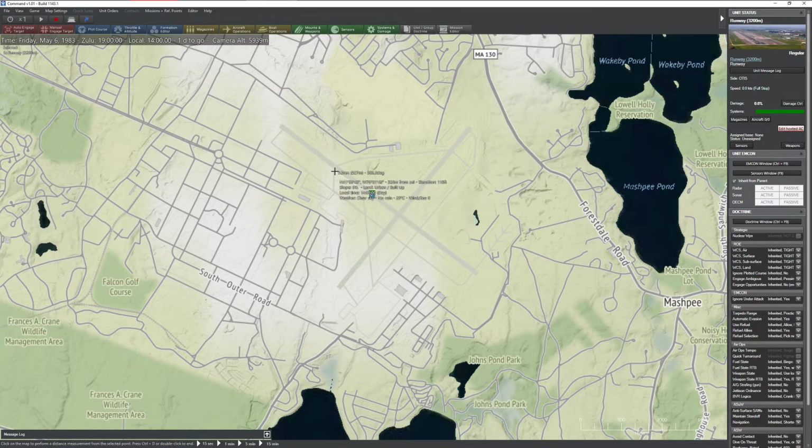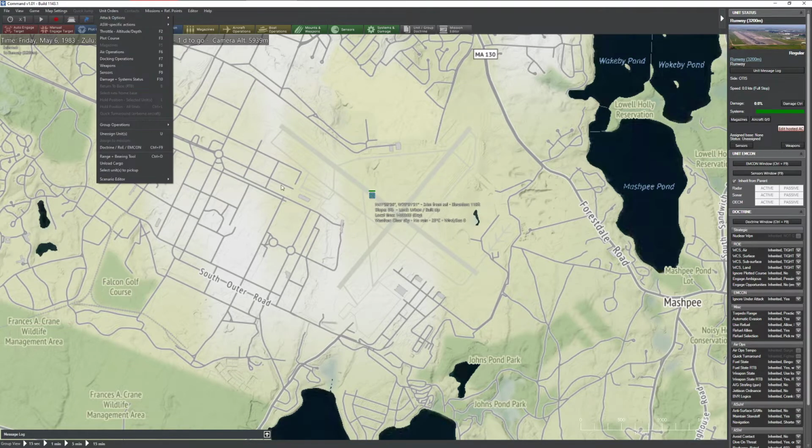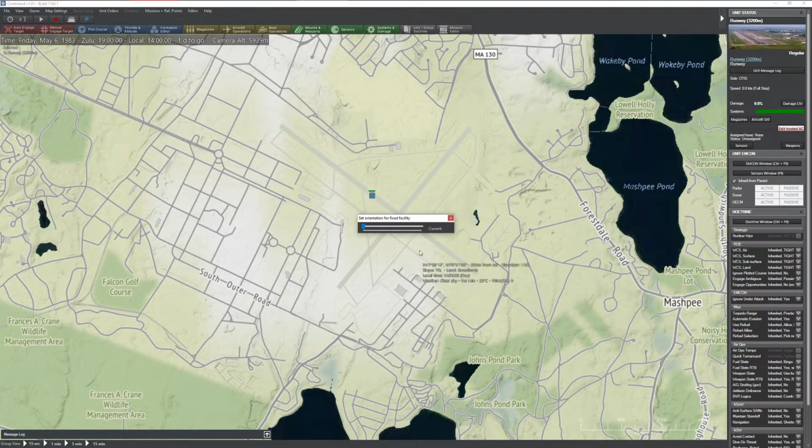But the reason I'm calculating the heading is more important: to right-click and set the orientation of the runway to match the true heading. In this case, like I said, it was 306 degrees. So we can rotate this so the runway itself is heading its correct true heading. That's good. We want that.